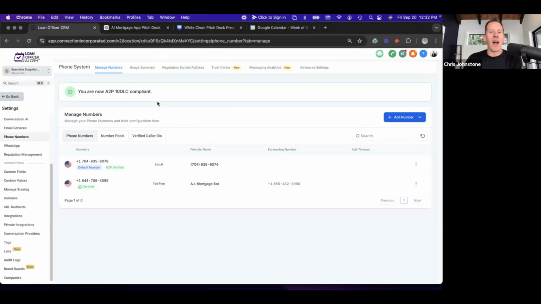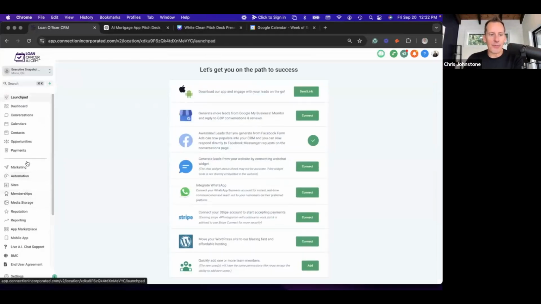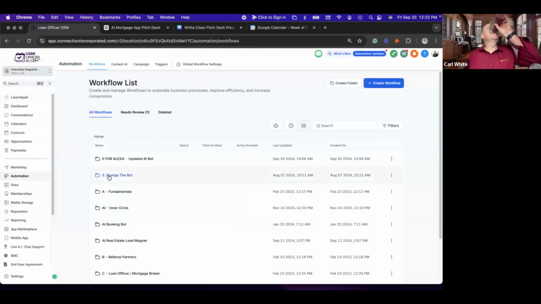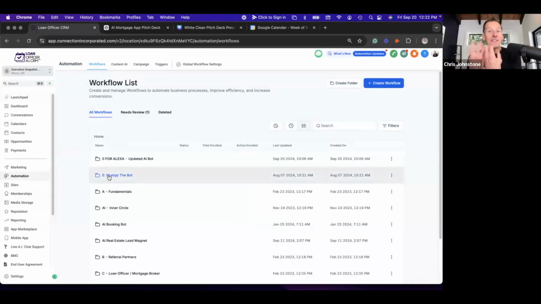So, Julie, you're going to log into your account here, and then you're going to head to your automations. And then we've got all these workflows. The ads that you're going to be running on Facebook are going to be specific to either your past customer database or your qualified agents. So you've got your 12-month database activator, or you've got your 12-month qualified agent. I'll show you.